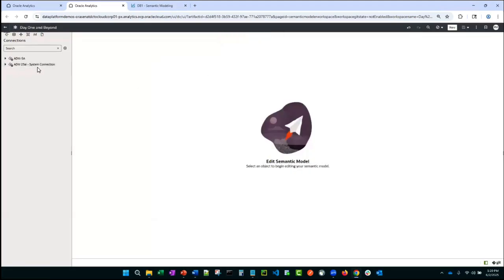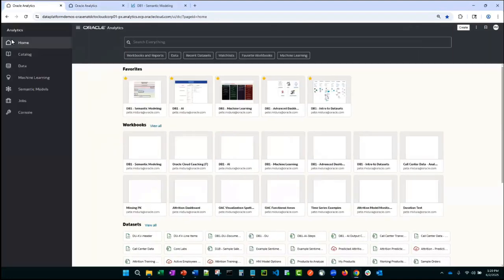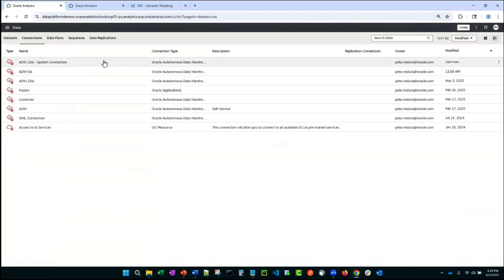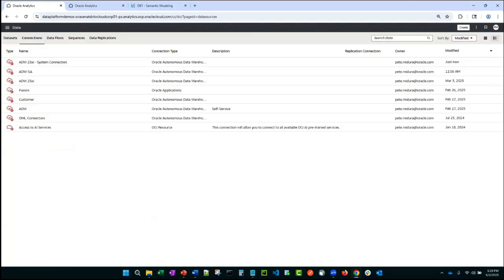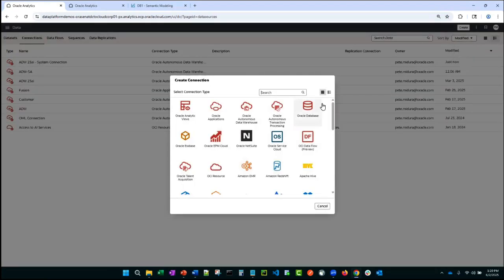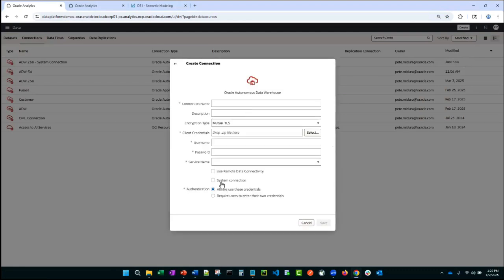And just the one thing I want to point out is this connection, you can see from the front end. If I come back to data, connections, you're going to see it there, right? I can go in and I inspect it. And you can see the system connection is set onto it. Now, when you create a data connection over here, you have, again, all of the available connectors. But you can see here, you still can create one from here. You can click the system connection box from this side, but again, it's only going to be available for the semantic modeler. So you have two kind of ways to create these system connections.